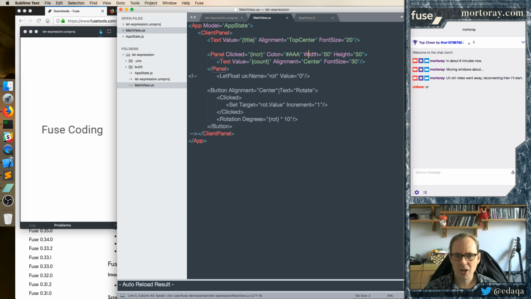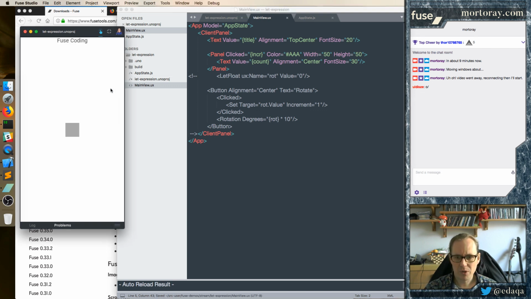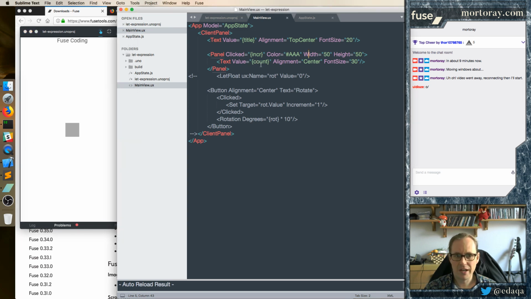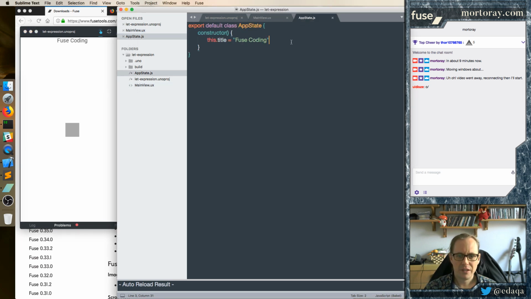Okay, so increment's not found. So if we click this, it's going to cause a problem. You click, nothing happens. Increment, and you notice the count isn't 0. This is important to know because there is no count yet, so it doesn't default to 0. It just says, look, I have no value. And so here we can say this.count equals 0. And you notice 0 shows up now. It's over here because we have that. But what about increment? Now we can declare the function called increment and say this.count plus plus.